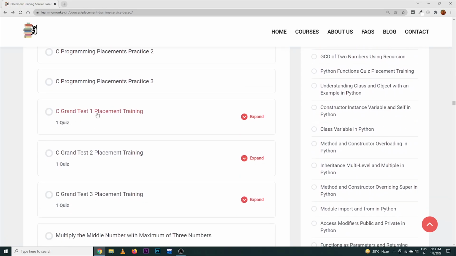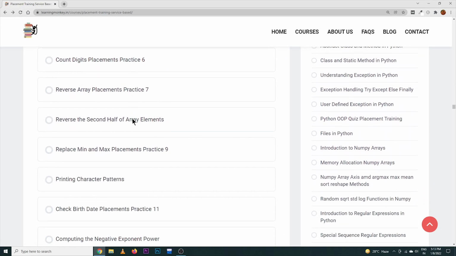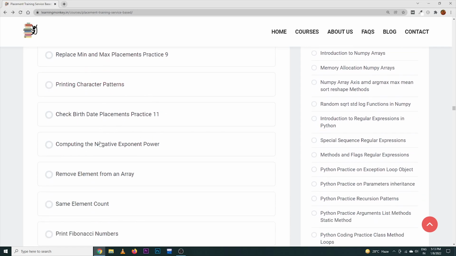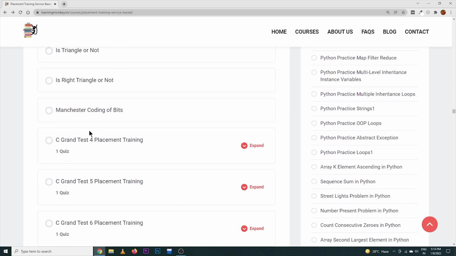After completion of C, multiple examples from different coding and placement exams are explained. Watch all this and try to solve it on your own. Slowly you will get into the coding. All these examples will help you in improving your coding skills. We keep on updating this program according to the market requirements, and whenever we see a new logic, we keep on updating this.